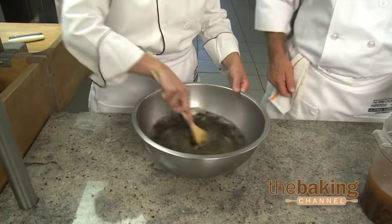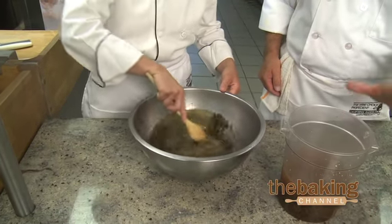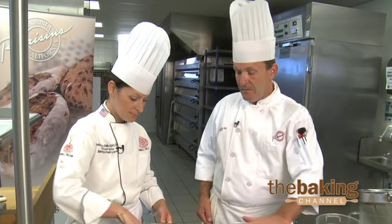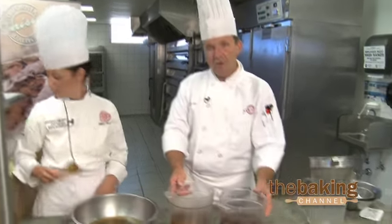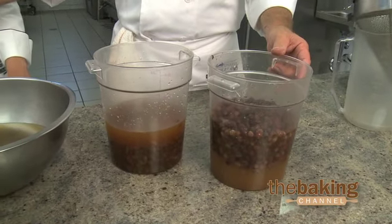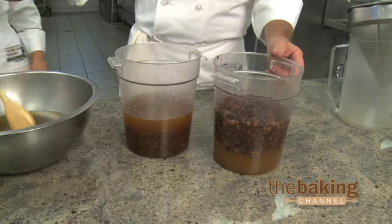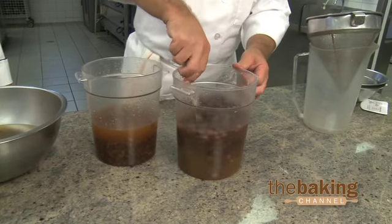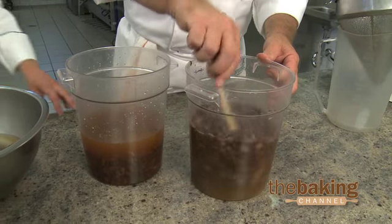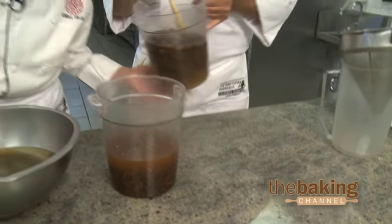once this is well mixed, I normally put it in a plastic container, which I keep well covered with a saran wrap on top. And what happens is after 7 days, you have the raisins, which you can see here nicely floating to the top. Now, one of the secrets to this whole thing is that you stir the raisins every day, once at least, so the raisins are well covered and not getting moldy on top. Really swollen. And if you can smell this.